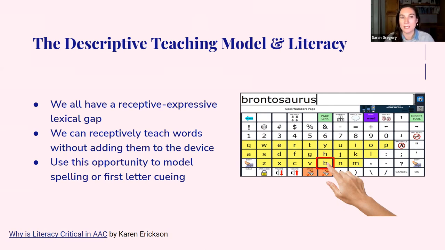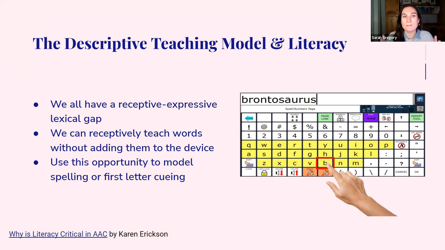First letter cueing is just pushing the first letter of the word on the keyboard. Karen Erickson will explain more about this in the clip we're about to watch. But basically, it's just modeling for our students. The word barometer is not in your device. Remember, you can picture a barometer. Remember, it's an instrument that measures the weather. It measures, I think, the weight of the rain in the air. I'm not even sure. So you don't have this word on your device. If you want to say this word, keyboard B, barometer starts with B.